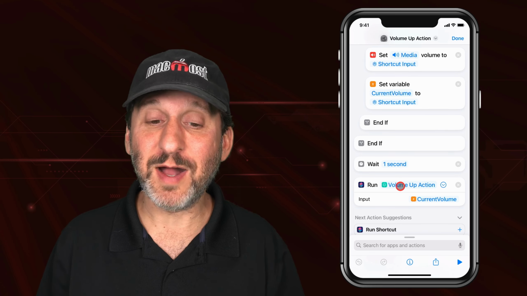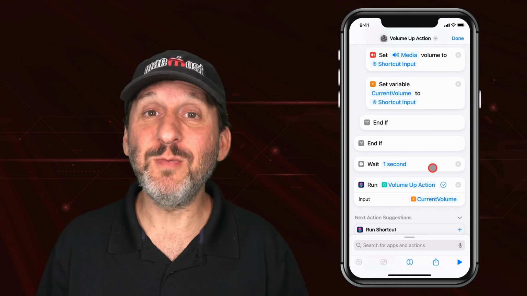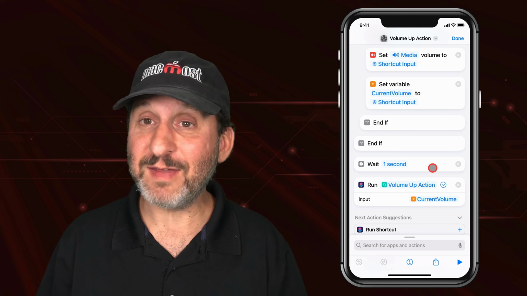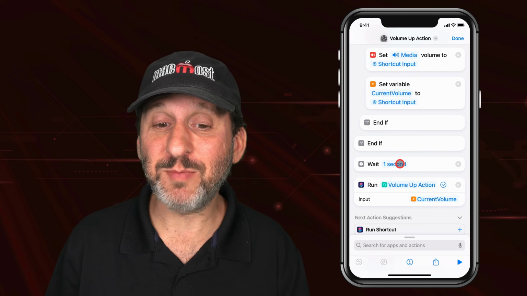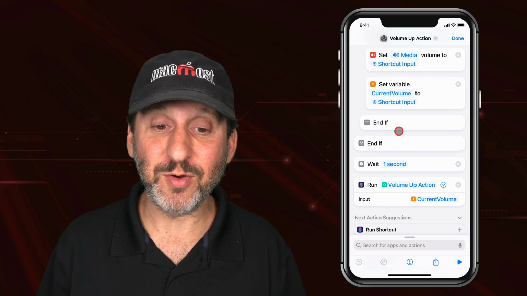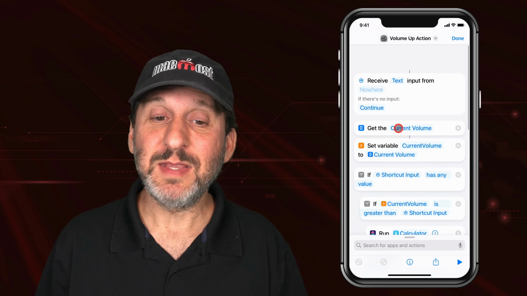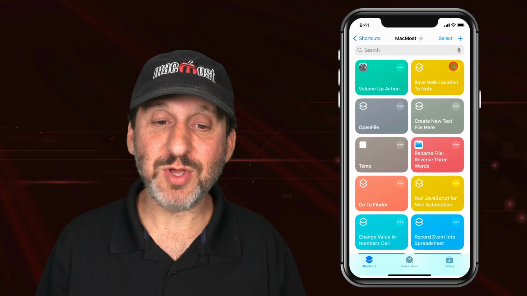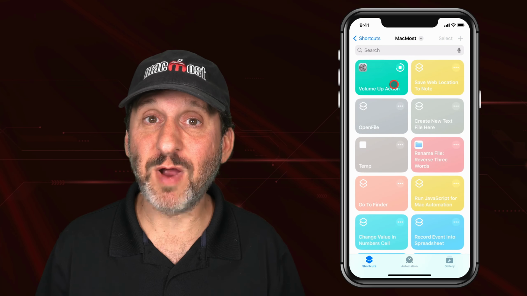Now since it's looping constantly I've set it to simply wait a second at the end so it's only checking once a second instead of as fast as it can over and over again. I would think that would do a little bit better with battery life and taking over the processor time of your iPhone. There's a lot of things not to like about this in that it's got to always be running. So you have to start it like this and you can see it's just going to keep running.